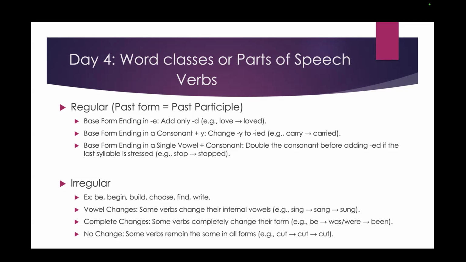And finally, there are some irregular verbs that do not change at all. So you have the same spelling of the verb, even if you're talking in the present, in the past, or if you're using that verb in a past participle form. So for example, cut, cut, cut. Another example is fit. So fit is fit. This is another irregular verb that doesn't change at all.